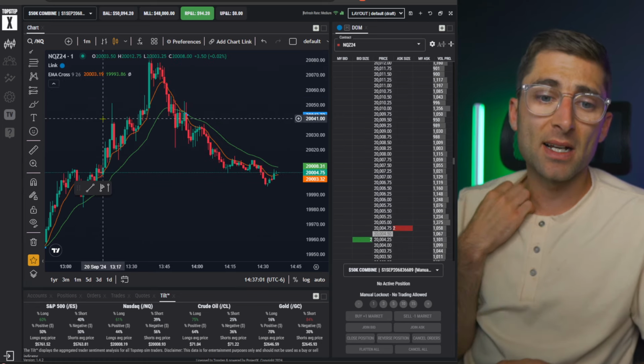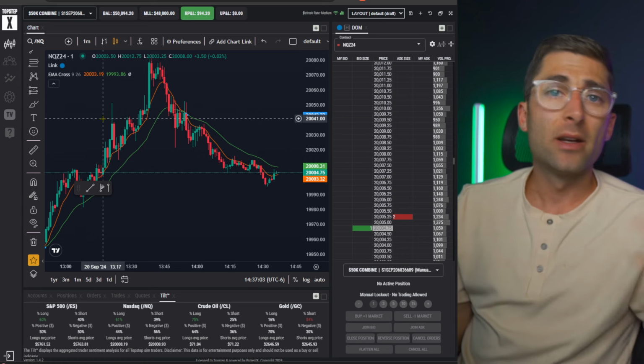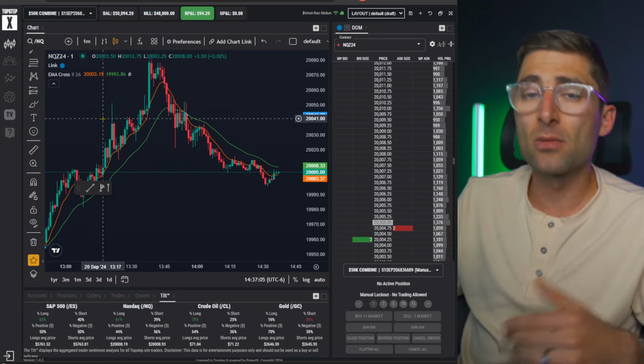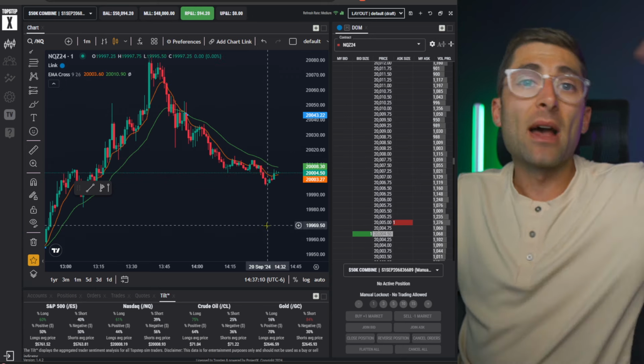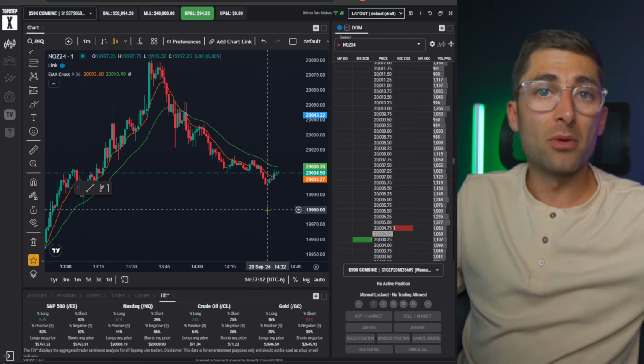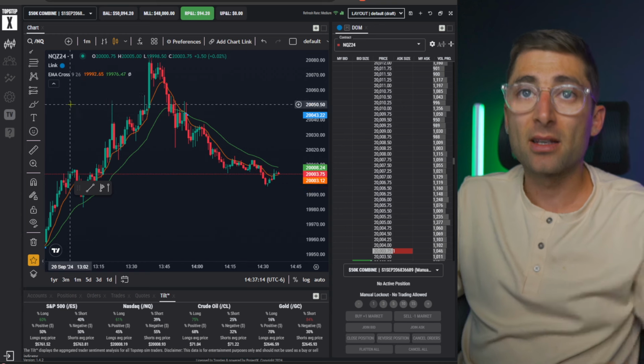So a lot of people do get sucked in just because the account's live and there's money in it. So this is a good way to just shut it down. So this could also be to the upside. If you have a lot of profit, boom, take your profit, lock the account.